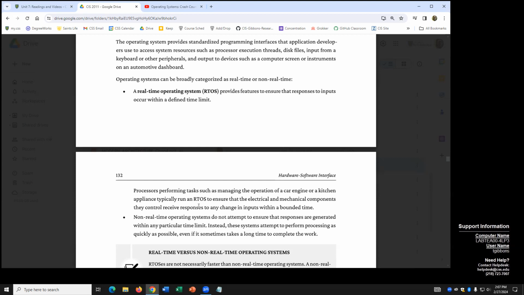Or if you are trying to land your rover on the moon and you're calculating and you're looking at your LiDAR images and trying to figure out how much thrust to put on and where to land on the moon, you can't just slow down and say, oh, wait, pause. I need to check my email while I do this. No, it's got to be done in real time. Otherwise, you crash on the moon. So that's real-time operating systems out there.